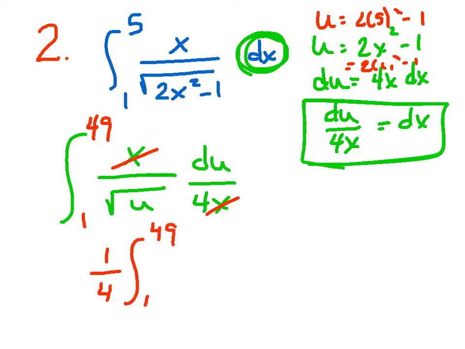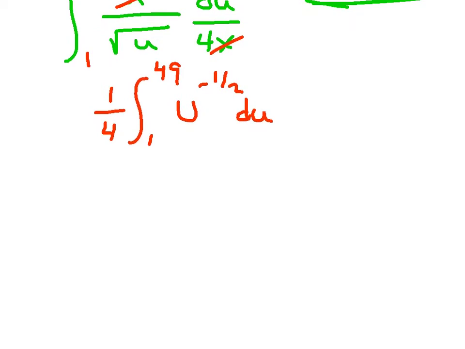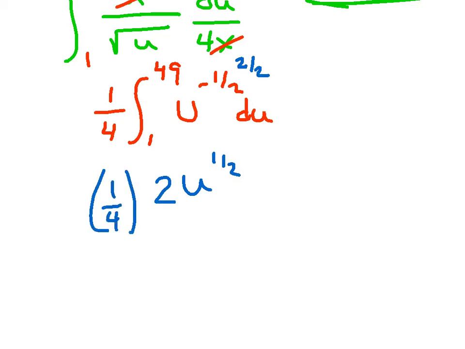And I'm going to bring this radical u up to the top by making it u to the negative 1/2 du. So now I've got one function, one integral, in terms of one variable, u only. So hopefully a nice easy integral. I'm going to add my 1, which is 2 over 2, so I get u to the 1/2, divided by 1/2, or times 2. And don't forget you've got that 1/4. And there's no plus c, we'll stick our bounds on, 1 to 49.